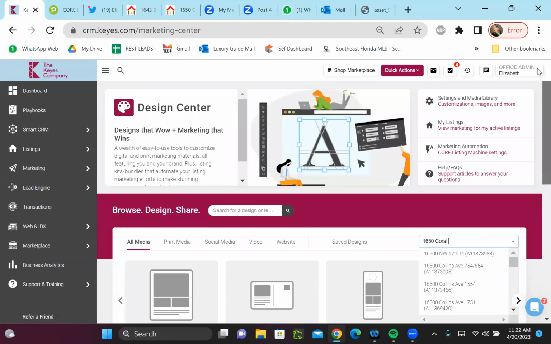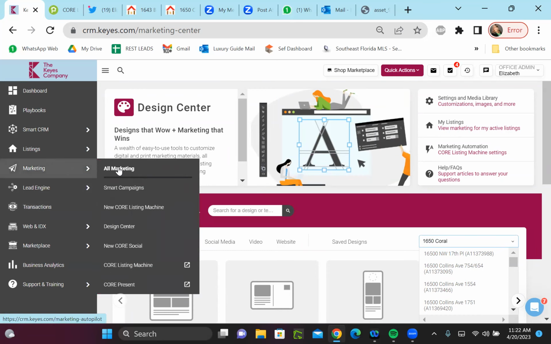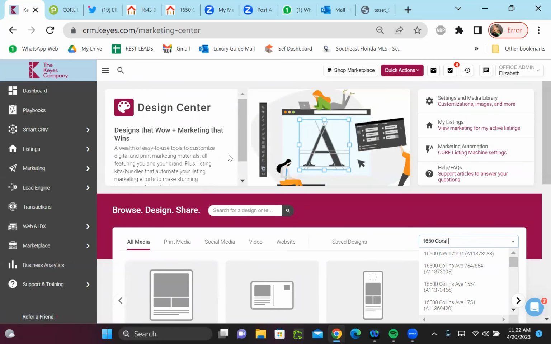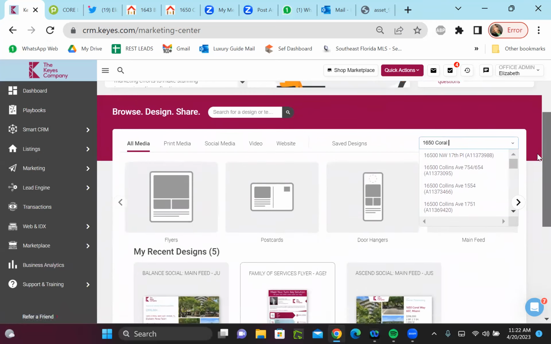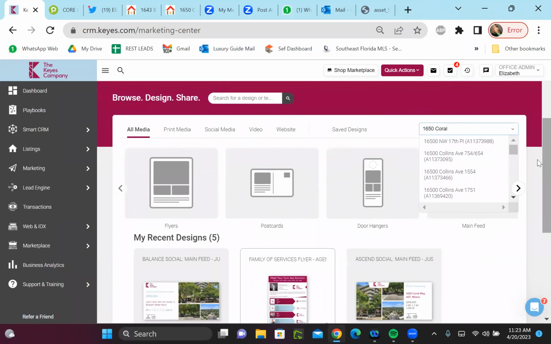So we're here in the design center. Remember, I got there from going to all marketing and going down to where it says design center. Then it opens to this. You just scroll down a little bit, and then you see that it says all media.